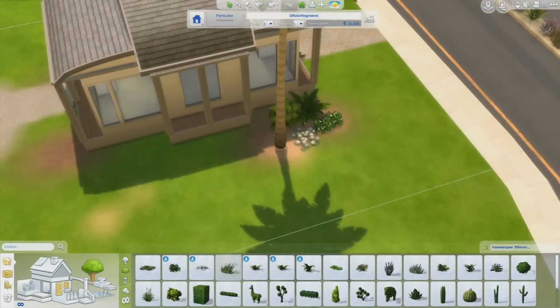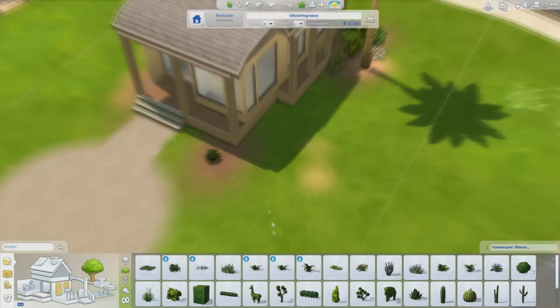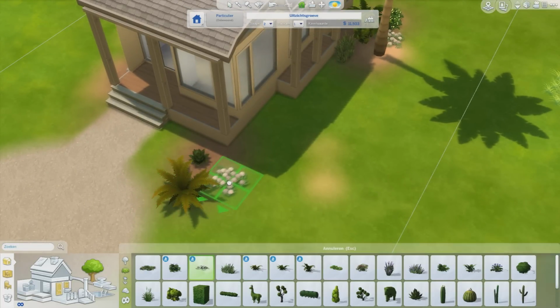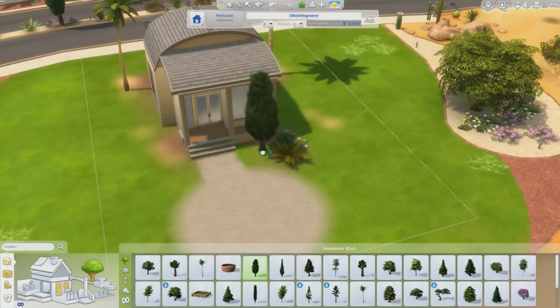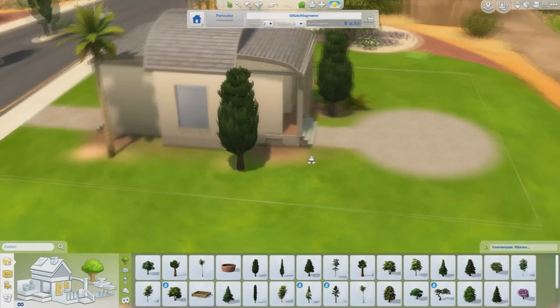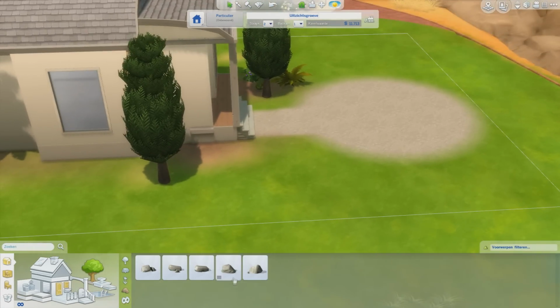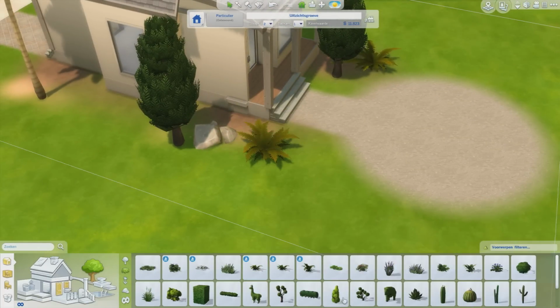There we go. Yep. Adding that over there. And then I would like to add that tree. And then one over there as well, because it's not that expensive. Adding the cheapest stone.